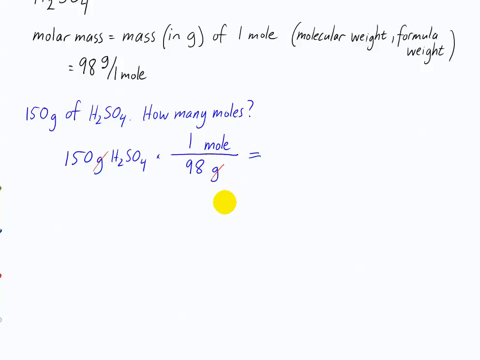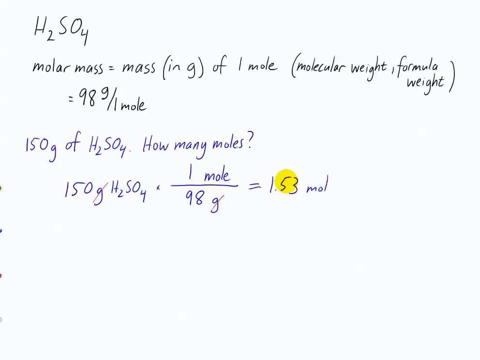So this was the math part I was talking about. 1.53. Okay. And the abbreviation for moles is not very abbreviated. It's MOL instead of MOLES. They kind of had to do that because M is meters and MO is months, and so the next one is MOL. So doing that calculation tells us that we have 1.53 moles of sulfuric acid in a sample of 150 grams.